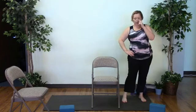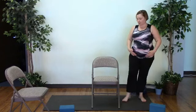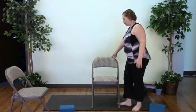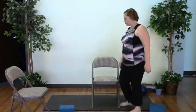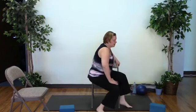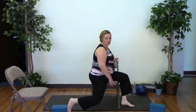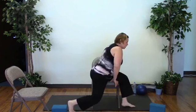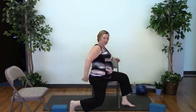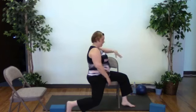So we need to stretch out this front side of our body for just a moment. All right. So we're going to have a seat. Turning to one side on your chair. And we're going to take the one foot that's on the front side of the chair. And so maybe only half of your bottom is on the chair. The other side is, the other arm is hanging onto your chair.